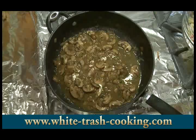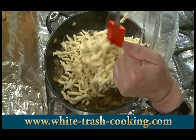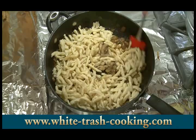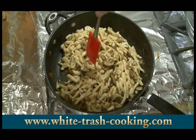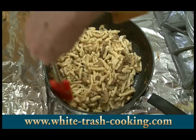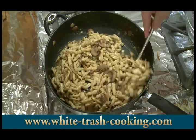I brought my heat up a little bit and now I'm going to add my Spätzle in there and start turning it and coating it. The starch in that Spätzle will finish thickening the sauce. I did taste that sauce for salt — it was perfect, didn't need any additional salt. It was absolutely delicious from the herbs and the mushrooms. This is going to be a delicious, excellent Spätzle. I'm just going to finish heating this up because the Spätzle was cooled down and sat for a while at room temperature. Then this will be ready to serve.